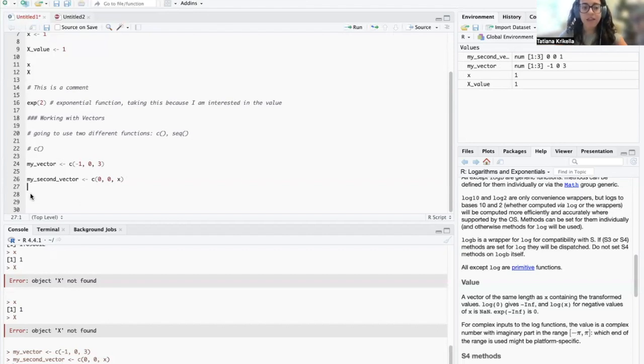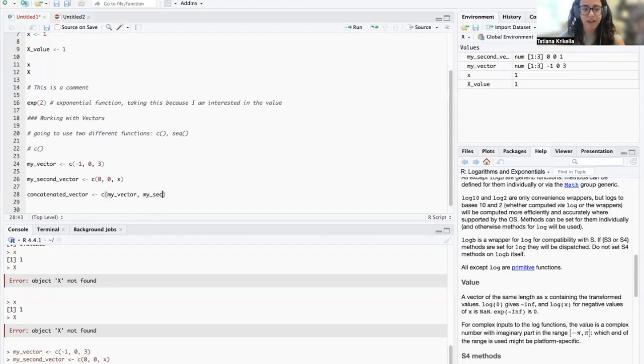Okay, that being said, we can also concatenate vectors as well. So if we want to put my vector and my second vector together into one vector, we can have the concatenated vector is going to be, we're using that C function again. And remember, we need to separate the different objects or values by a comma. So the first one is going to be my vector.